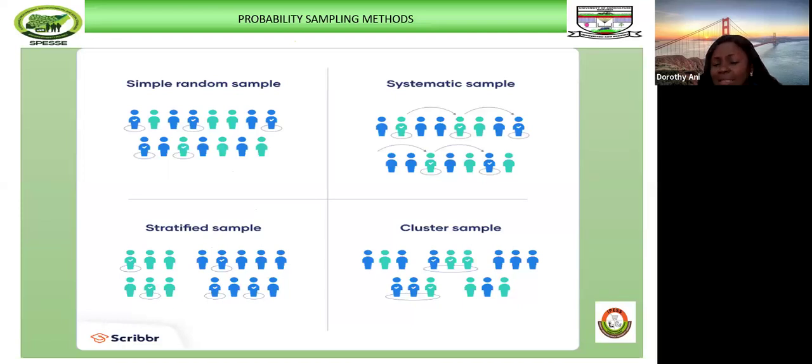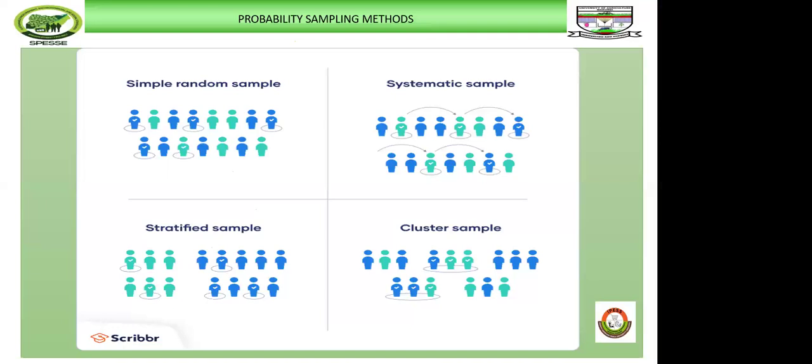Then going to systematic, I just want to break it down so that when we're talking about it, you will still recall. Systematic, there is a system. You can see it is the green one that was chosen. After you count two more people, they choose another person. You understand? Are you seeing it? Hello, class. Yes, ma, we're seeing it.